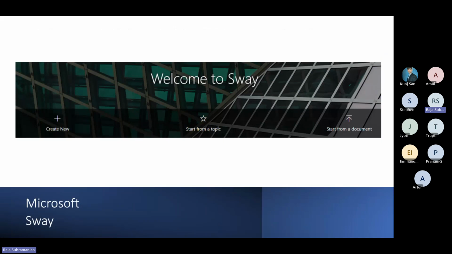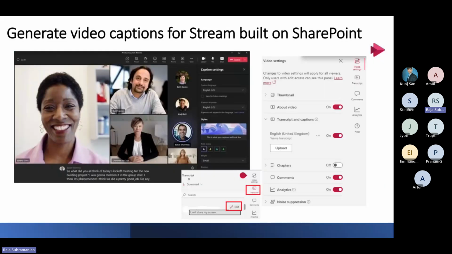Since we are in the Stream, talking about the video, there is another tool or feature introduced that's called, what is the name? I often forget this name. Yeah, Clipchamp.